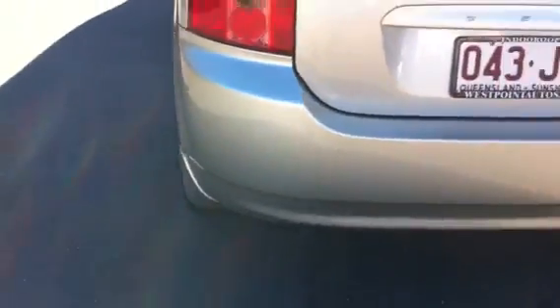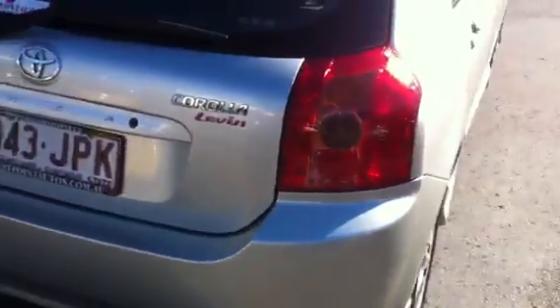Right through to the rear, as we look through into the boot of the car and then through to the back paneling of the vehicle — you can see there's no major dents, scratches, or anything like that on the back paneling. It does come with a parcel shelf, and the rear boot space is also in great condition.